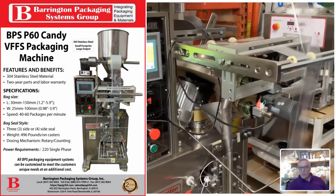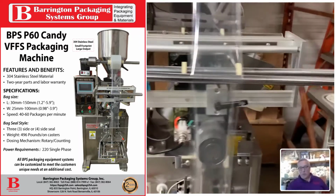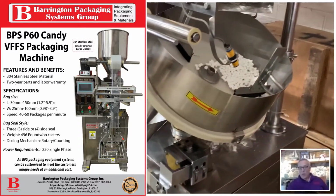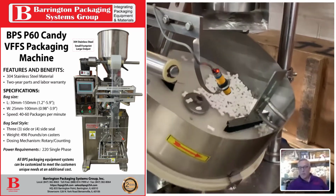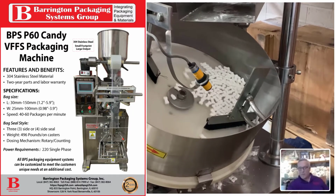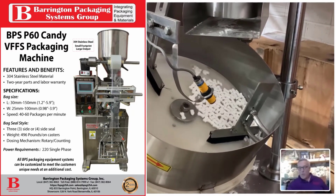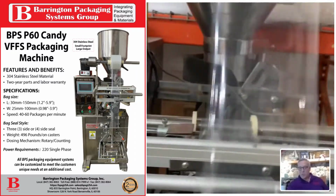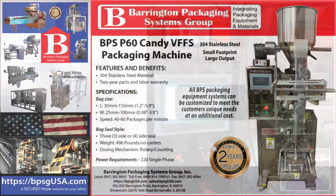Bag seal style is 3-side or 4-side seal. The weight of the machine is 469 pounds on casters. Dosing mechanism is rotary volumetric. Power requirement is 220 single phase. All BPS packaging equipment systems can be customized to meet the customer's unique needs at an additional cost.